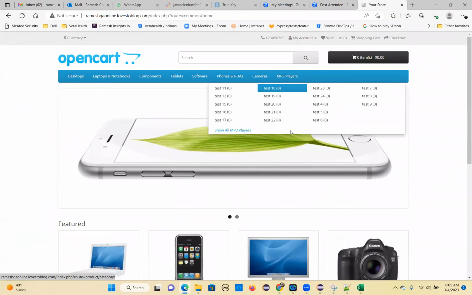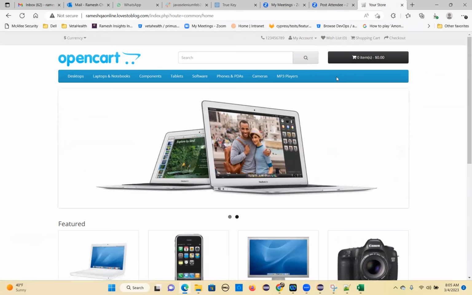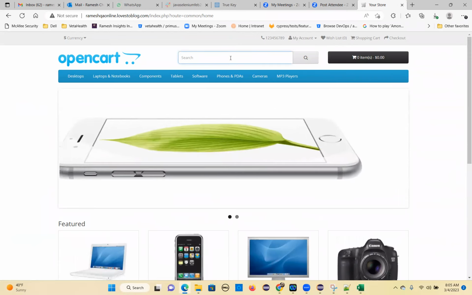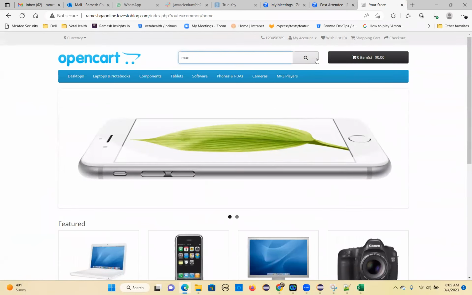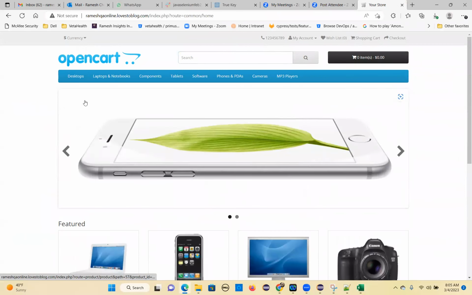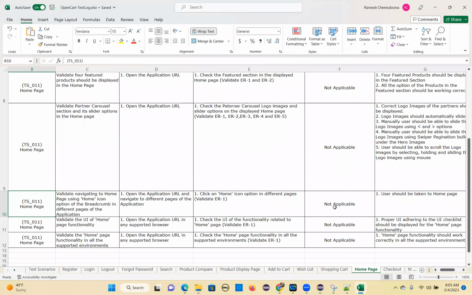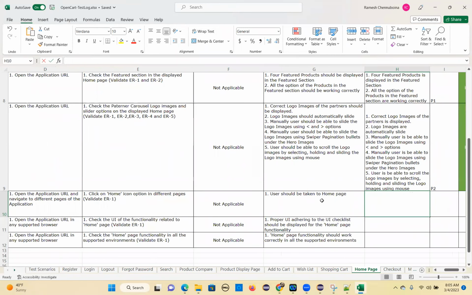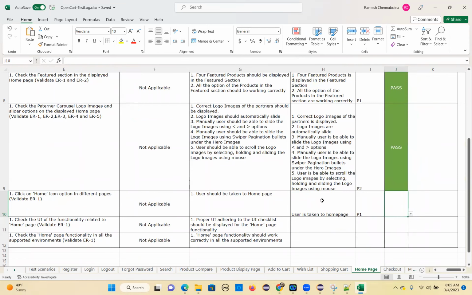Try with different pages also, to see whether the same happens. Go to the search page also, try it out. Click on this, see, we are navigating. So that's working. Write that: user is taken to home page. This is also P1, because it is user friendly, that's important.